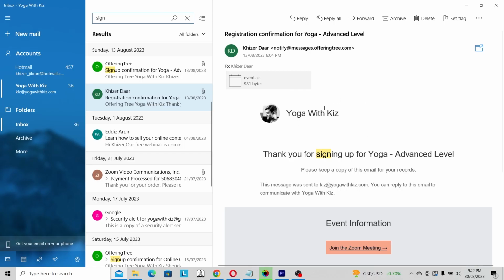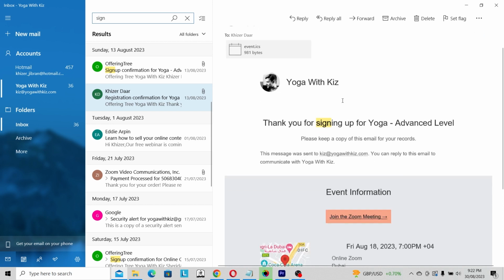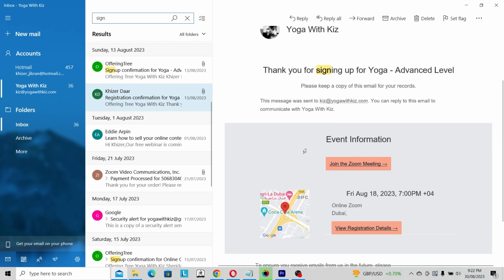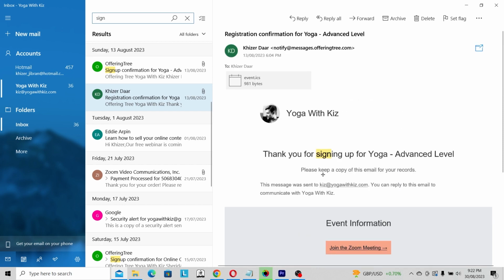Once the sign up by the student is complete, an email notification will be triggered and sent to the email they used to sign up with. This email will include the basic details of the event, and if it's an online event, it'll include the meeting link. This one here, join the Zoom meeting, is as per the text we customized for it in the setup phase of this specific offering. But you could have also edited the email body and the email subject text. There's also a calendar attachment, which if the student wishes, they can use to add to their own email calendar as well.